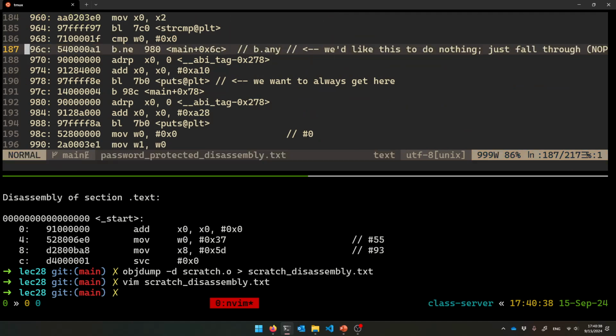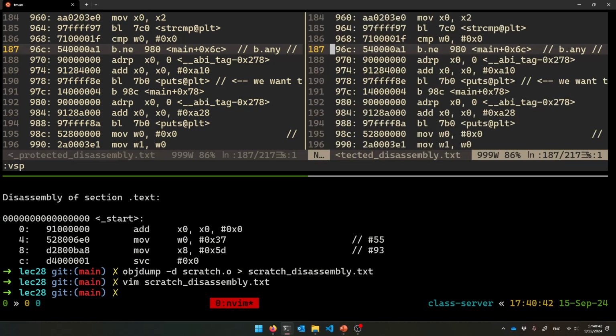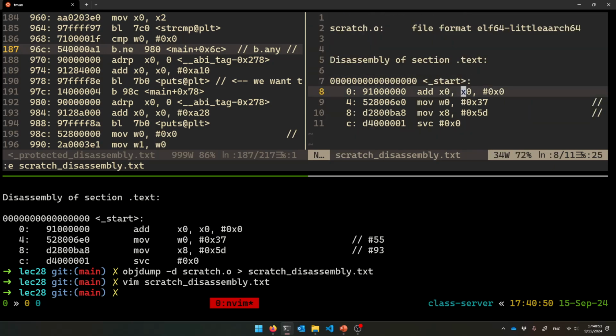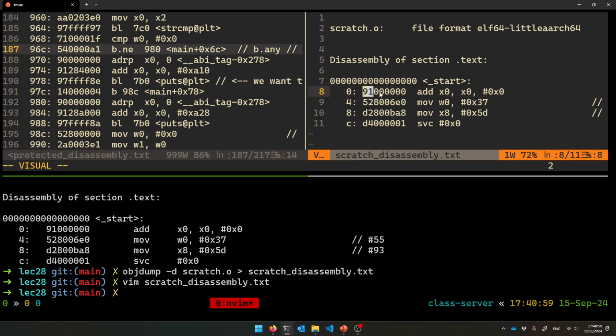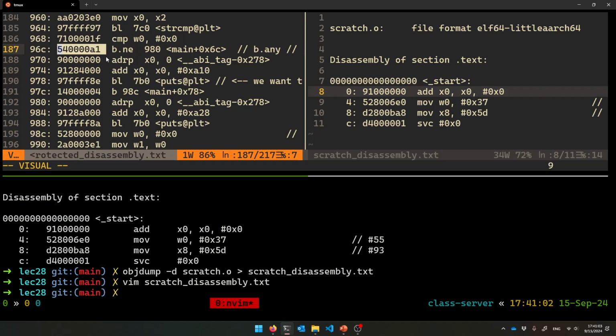I want to replace my 96C with the one from the scratch disassembly. So it used to be this 5-4, a bunch of zeros, A1. I want to replace it with 9-1 and then some zeros. All right, that's the exchange that needs to take place here.